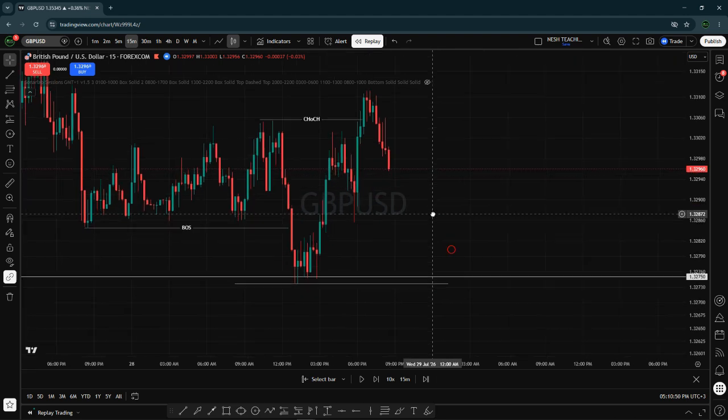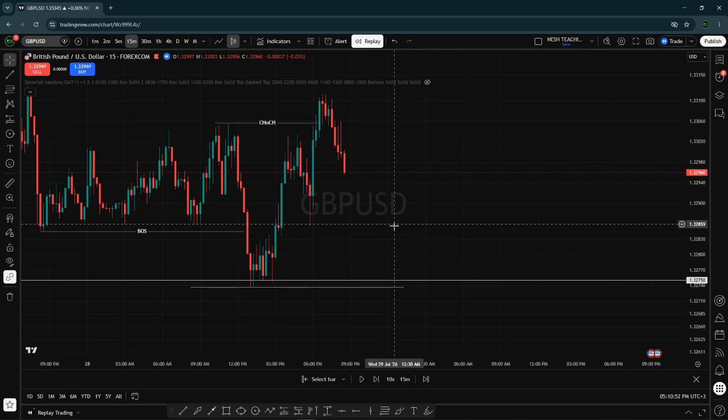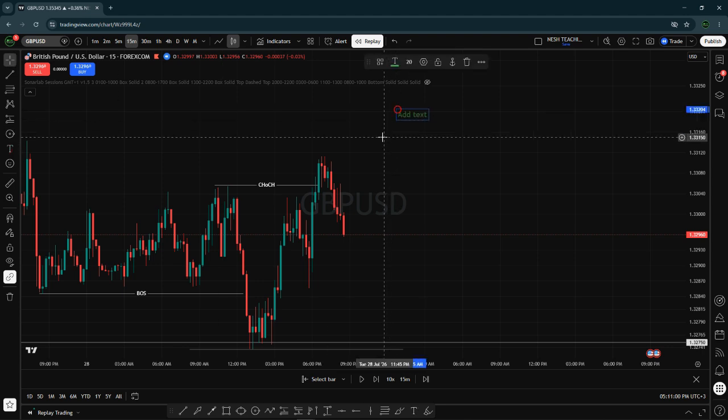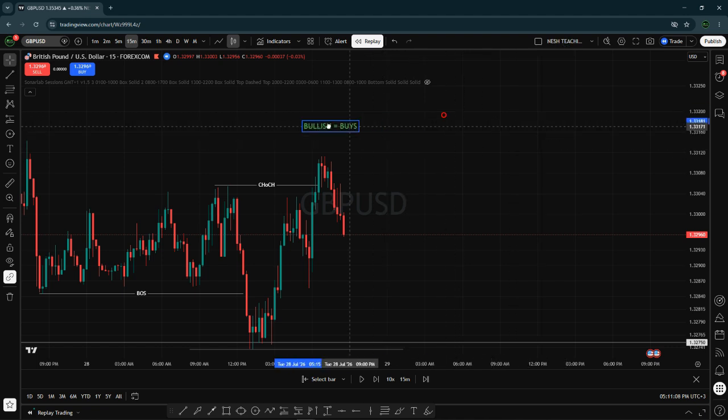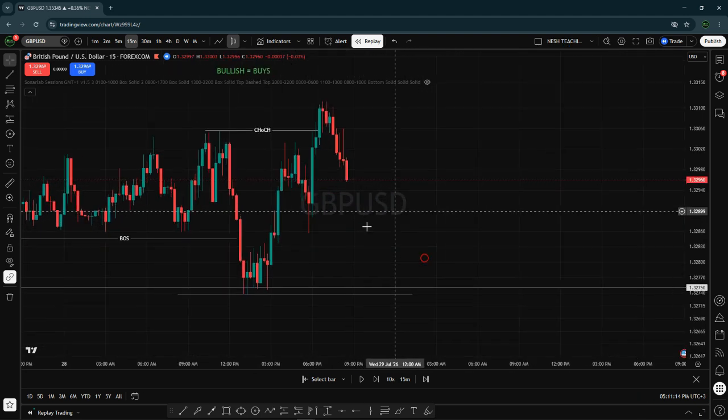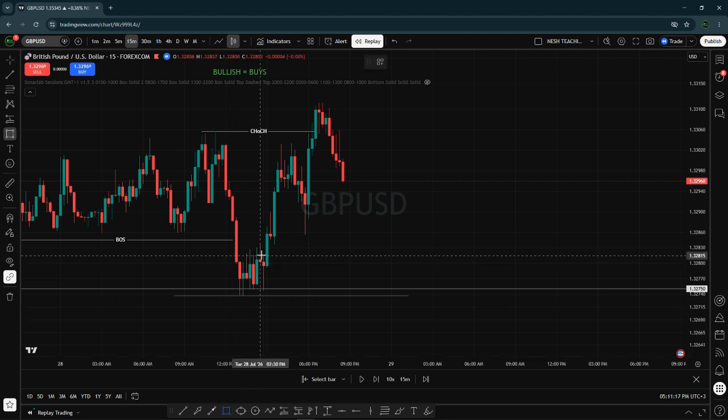And then now what we are going to look out for, since this market is bullish, let me write it here, bullish. So that means we are looking for buys. Actually, we would have written this when we were in a higher time frame, but it's still fine. So what does this tell you? We are waiting for the market at a certain key level. The key level could be this level here.